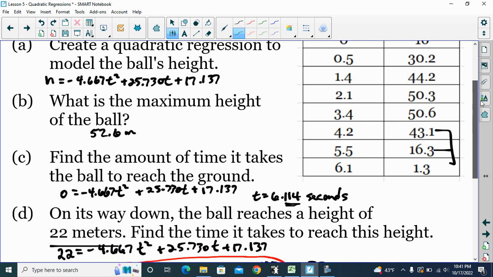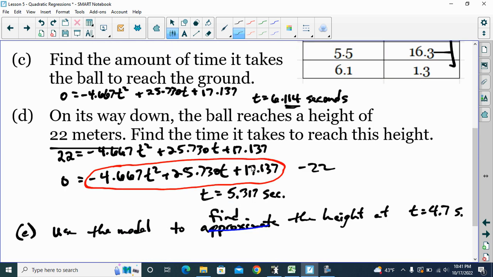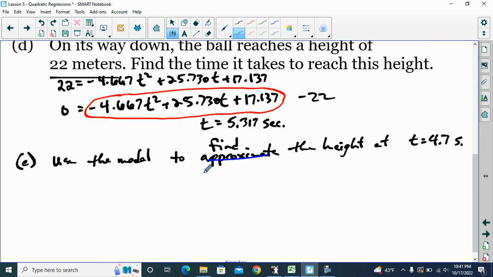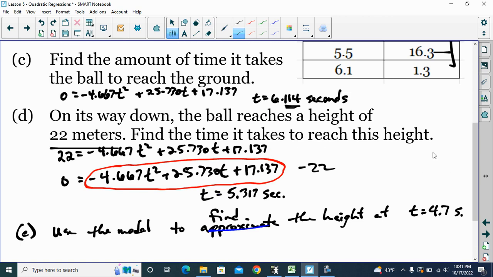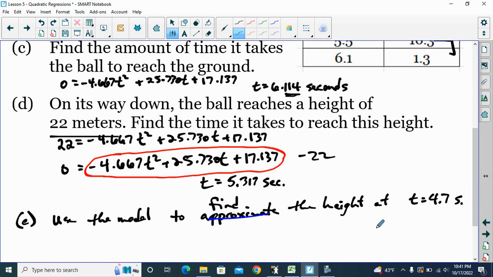And again, if I want my answer to be accurate to 3 decimals, I don't want to plug 4.7 in right here because these numbers are rounded off. So if I have rounded off numbers and I get an answer and then round that off, odds are good that it's not going to be accurate to 3 decimal places. So we have better options on how to find a y value given an x value, because that's what we're trying to do, right? We're given an x, a time, and we're looking for a height.